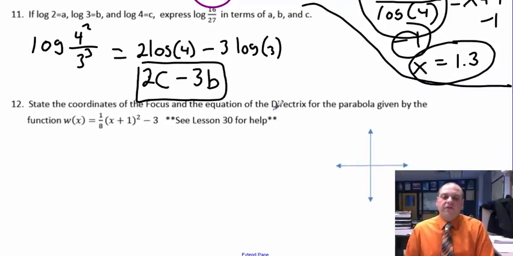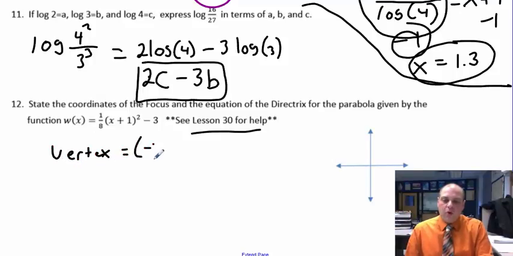And focus and directrix. All right, so vertex form, we did this in lesson 30. That would be a review. We're trying to throw some review on here so we can get ready for that final exam coming up in only 5 short months. But anyways, we don't want to lose track of things we've done before. The vertex here, you negate that, keep that the same. So the vertex, remember, will be -1, -3.